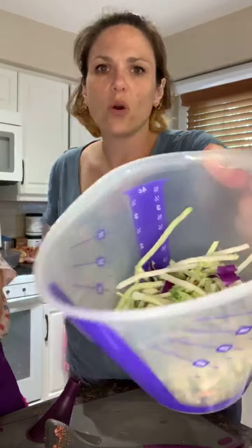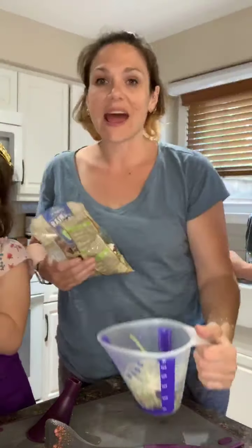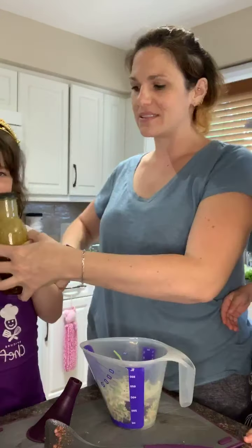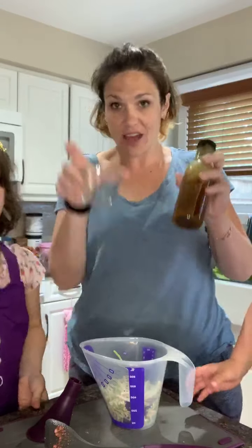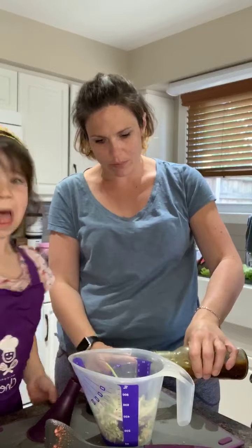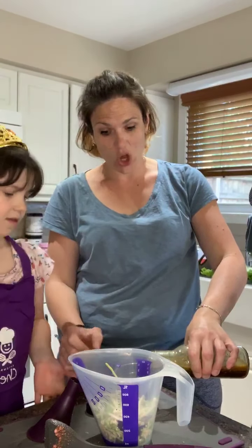So I put a cup in there. It says to add half a cup of dressing. That kind of seems like a lot. So I'm going to put half a cup in our little prep bowl. I think actually half a cup is going to be a lot, so I'm going to put just a quarter.